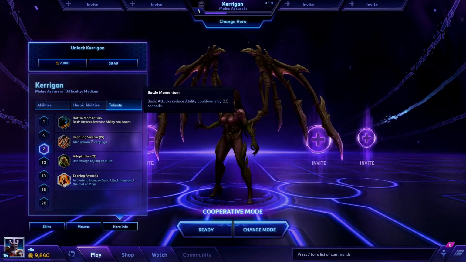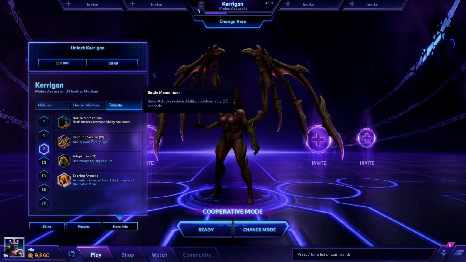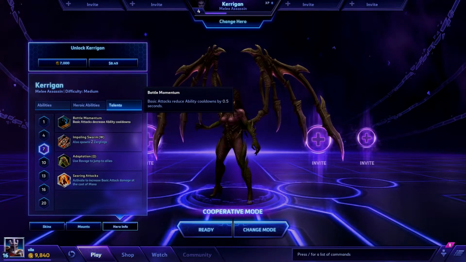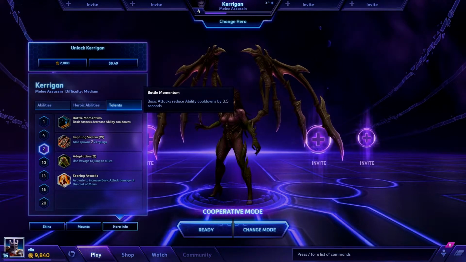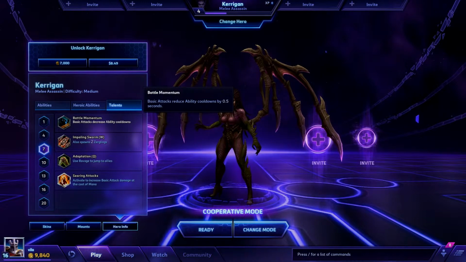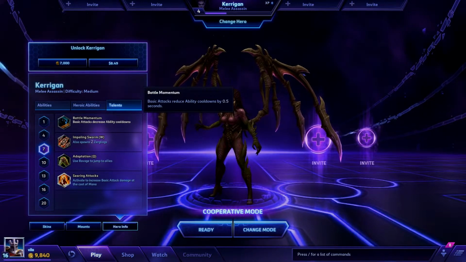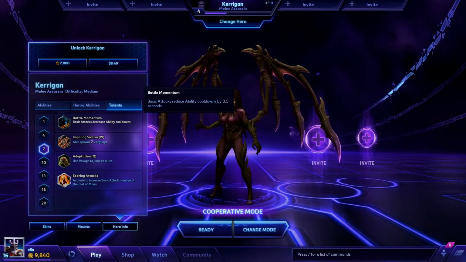You got Battle Momentum. A lot of classes get this. I've never really used it. Basic attacks reduce ability cooldown by 0.5 seconds. The reason I don't like this one is because most classes already have a problem with coming up with enough power or mana to use their abilities, let alone be able to use them faster. And your basic attack reducing ability cooldowns would cause your abilities to come back more often, and then you would really be hurting for power.